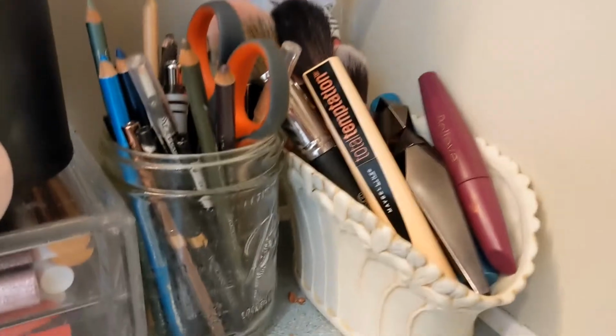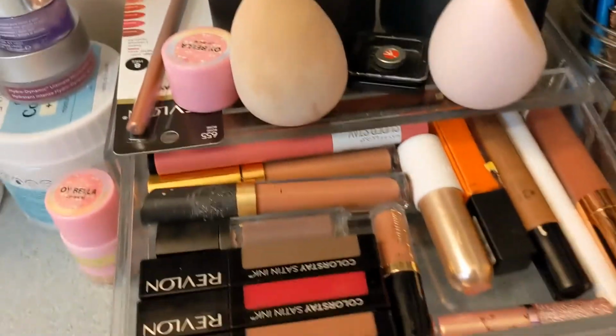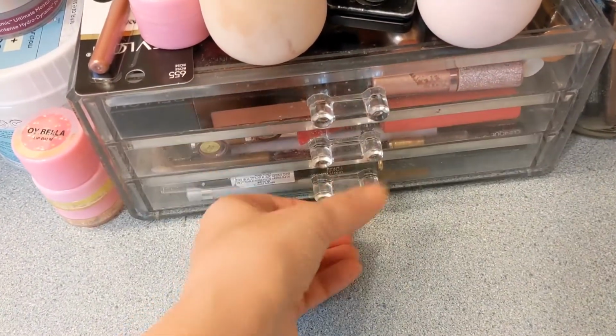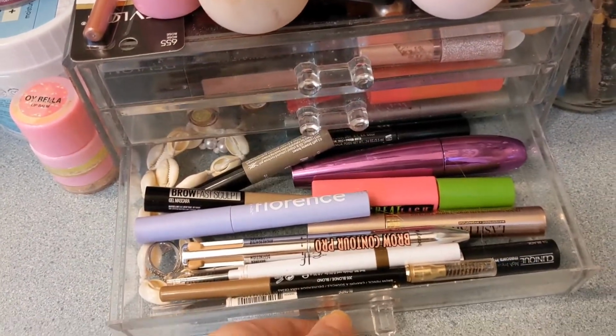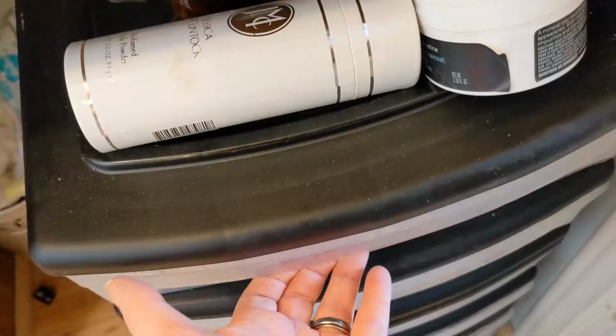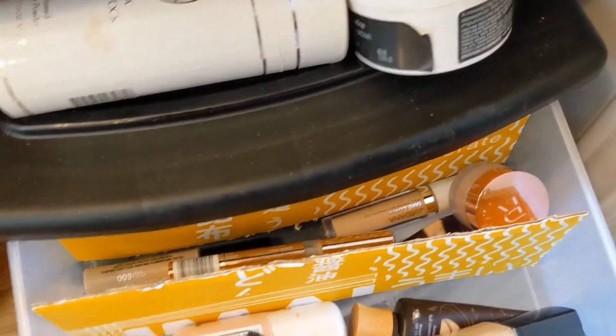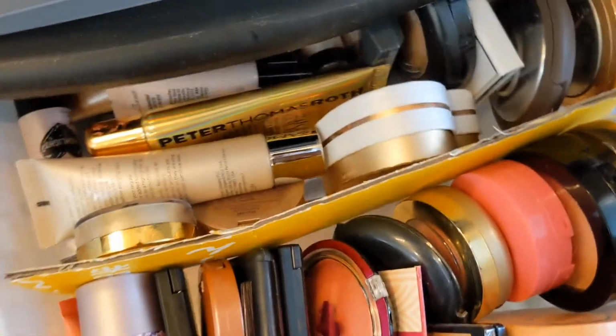And this is it. In that mug, I have my Oi Bella Beauty products. I have my brushes there, eyeliners, mascaras, lipsticks in the top drawer, more lipsticks and some lip liners, brow products and some mascaras, foundation, and concealers, and then in the back are primers that I struggled to show you. And then bronzers, blushes, and highlighters.